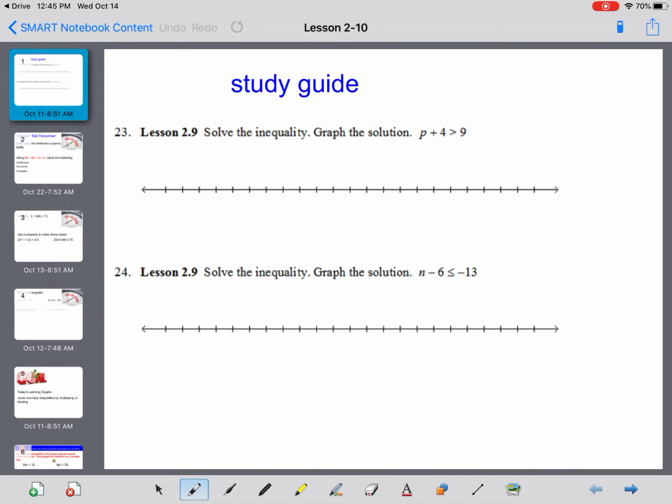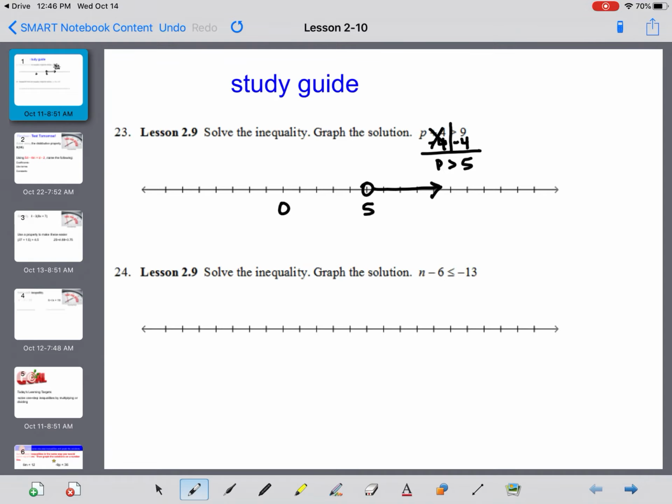All right, so hopefully you paused the video and gave this a try. The first problem, we're asked to solve the inequality and graph the solution. I see that P is adding 4. I'm going to do the inverse operation and subtract 4 from both sides. P is greater than 5 is what's remaining. On my number line, I put a circle at 5. Numbers greater than 5 extend to the right, and then I ask myself, should I fill in the circle? Well, is 5 greater than 5? The answer is no, which means that 5 is not a solution to that inequality, so I leave the circle open.